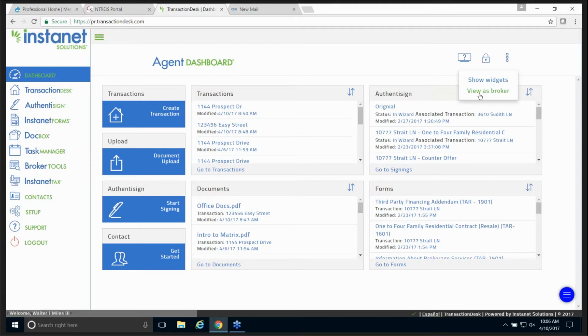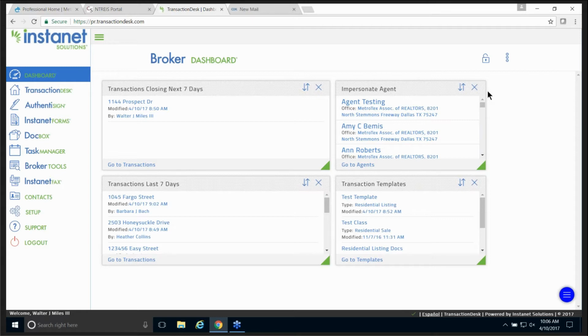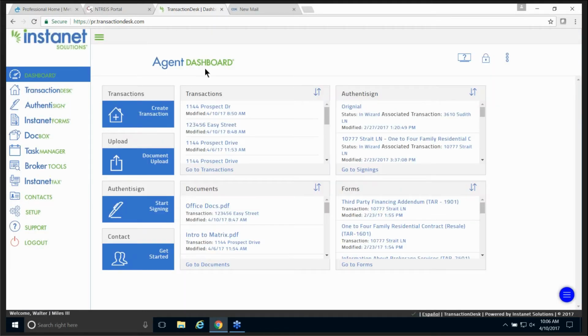When you click on that, if you're a broker, you're going to be able to view as a broker. When you click over to that, it's going to show you your broker dashboard. So to have broker access, it all starts with our membership database. When you have an office manager or an assistant that you give access to things in MLS, that carries over into this system, and they're an admin or an office manager or a broker, they can have access to the broker dashboard. Agents do not see this. All they see is the agent dashboard here.